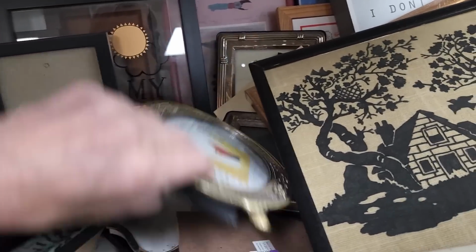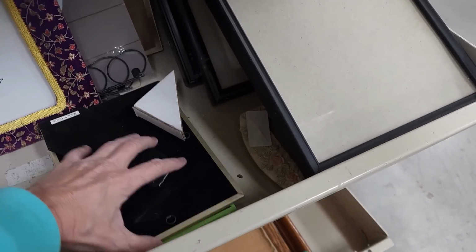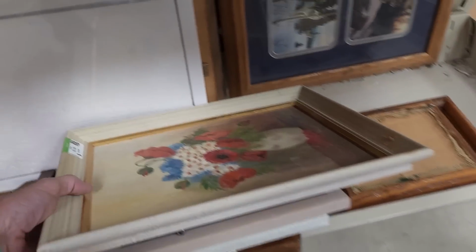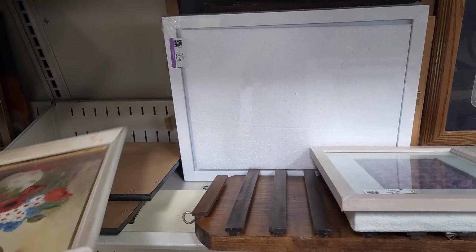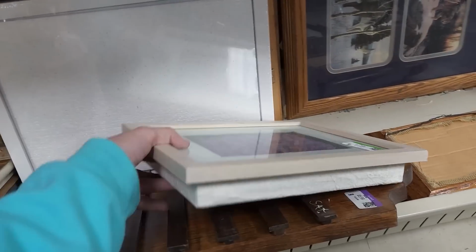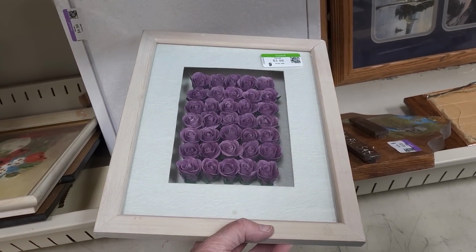I'm gonna make sure I haven't left behind any of the little grammar ones, since there are so many and I found them on two different shelves. All right, I think I did get them all. That's a nice little painting that is just like a home piece. Oh my gosh, here's more of these. I always pick these up because for some reason they sell really, really well. So $3.99 for the purple roses, yes.